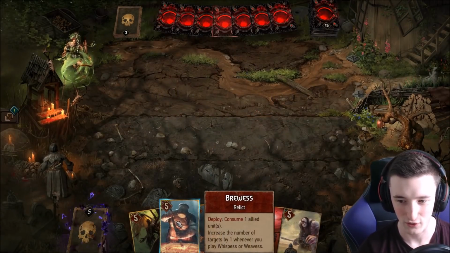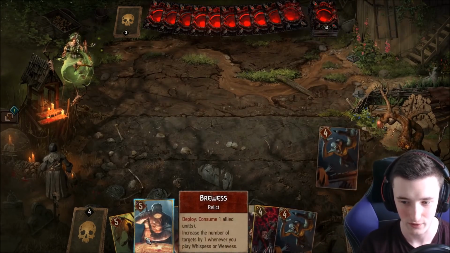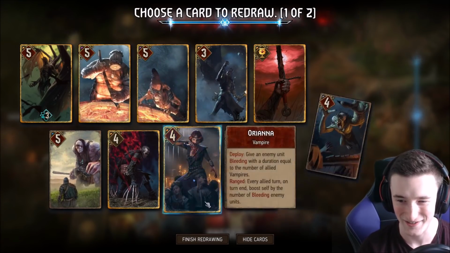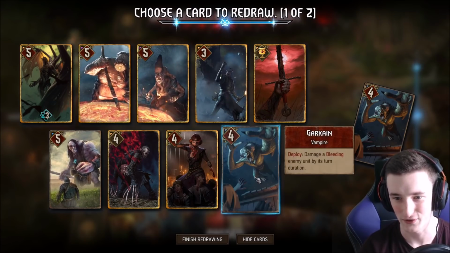Now, one thing you can do with the Crone is not even use it early and get multiple consume effects from it, if you want to be eating a lot of the Detlaff. Let's get rid of these Garcanes again. We don't really want them. They're more of the filler card. And again, yeah, whatever. Not too valuable.